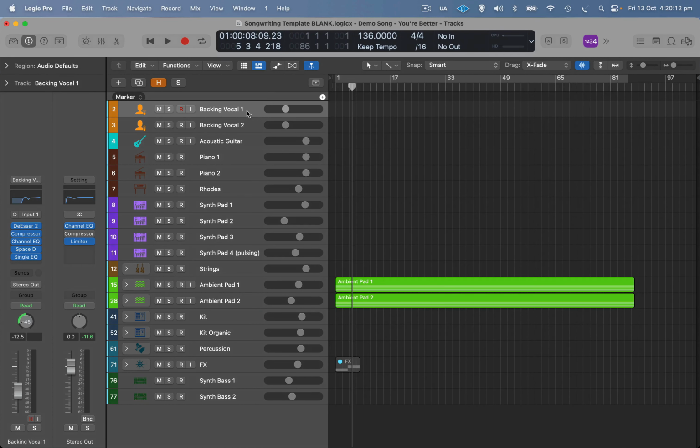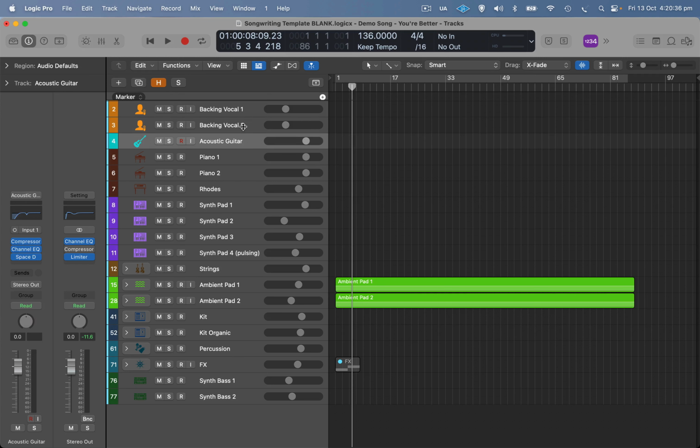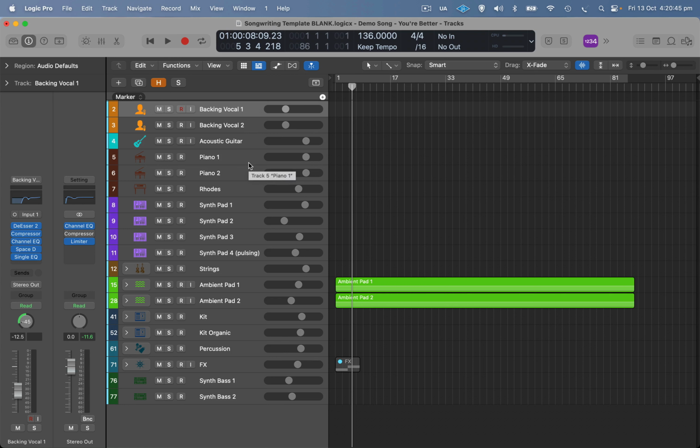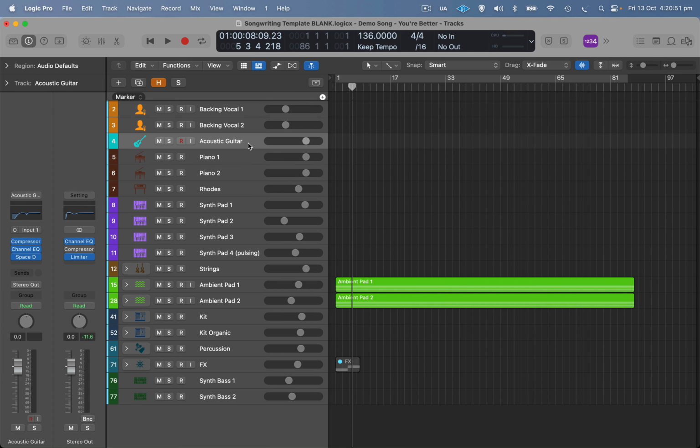But first of all, I'll just do a quick overview of the template. What we've done is set up channel strips for everything, even vocals and acoustic guitar. You can see that we've got compression, EQs, delays, reverb, everything to get a great sounding vocal. You don't have to know anything about all of this kind of detailed production stuff to get a great sounding vocal, and acoustic pianos are already in there.